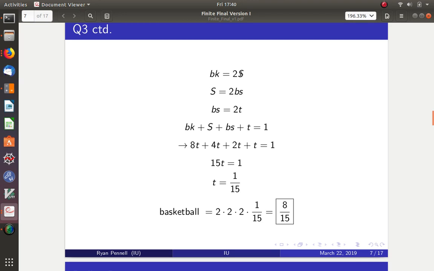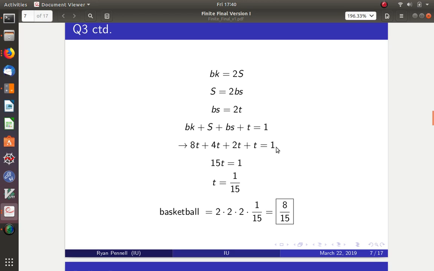I know that a basketball is twice that of a soccer ball is twice that of a baseball, and a baseball is twice that of a tennis ball. 2 times 2 times 2 is 8. That means a basketball is 8 times as likely as a tennis ball. That's why I have an 8 here. Okay. Now, for the soccer ball, it's twice as likely as a baseball, and a baseball is twice as likely as a tennis ball. 2 times 2 is 4, so that means a soccer ball can be related to as 4 times as likely as a tennis ball. And then here, straightforward, baseball is twice as likely as a tennis ball, and we still have that other tennis ball in the bag.